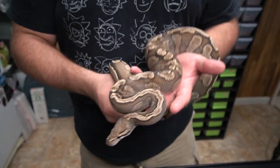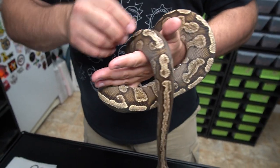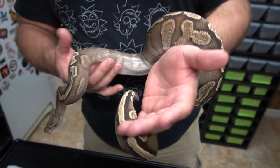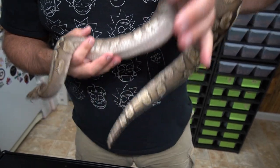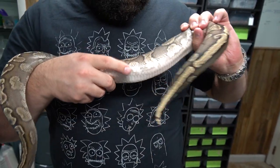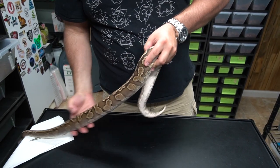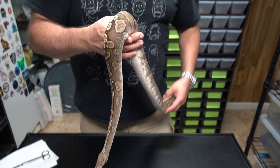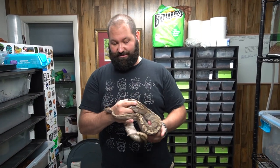For this clutch we're going to cut here in a few minutes, it's from this male. This is a GHI Fire Arroyo. You can see obviously the GHI with all the hooking and the bright dorsal, and the fire with the head, tail, and how clean it looks down here. And then Arroyo — these fingerprints, or thumbprints, and some of the popcorn belly, and also some of these putting greens that the GHI kind of messes up, but you can see them. The outlines also help to call out the fire. This is the male, GHI Arroyo Fire.